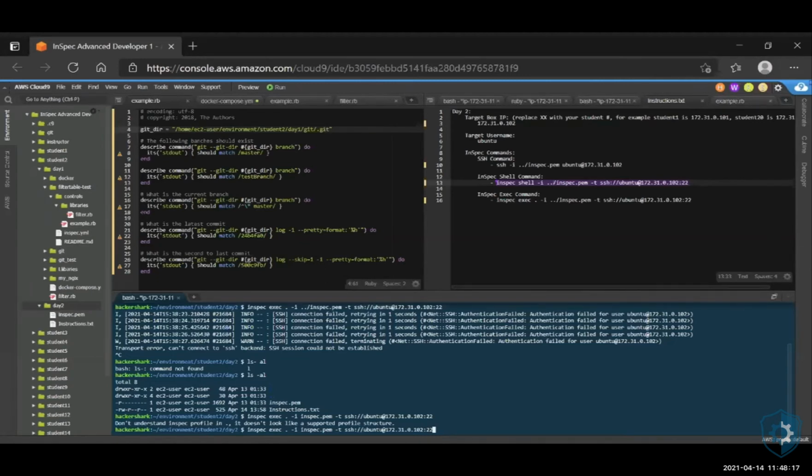Okay. Which profile were you working on? I was working on one called Docker 3. So basically Docker and then no space 3. Okay. And then I'm guessing you did the inspec init profile and then you created Docker 3? Yeah. So I suppose it's just a matter of finding out where I put it.